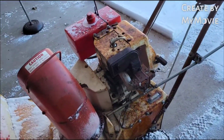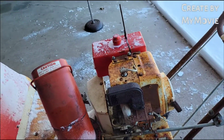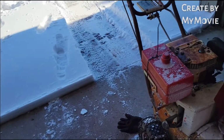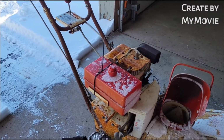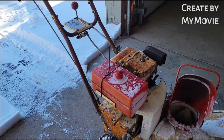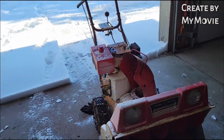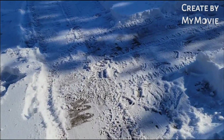Okay. Had to get the gas off. It's dumping gas everywhere. That's probably why it was running terrible at the end there when I idled down. So I really would like to get a new needle, and maybe a float and all that. Maybe a whole rebuild kit if I can get one for this old bugger. But it works. Actually, it works pretty good too.